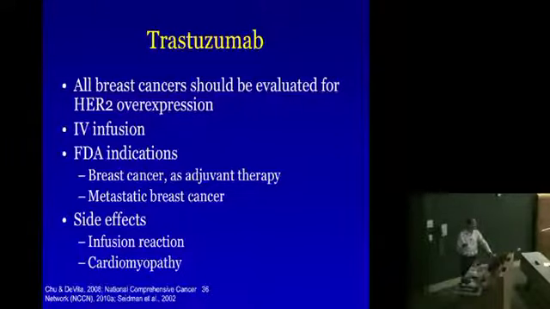It was a very expensive test. The testing modalities were uncertain, so some people did one way, some people did another, and it was very hard to make sure we were all speaking the same language. But essentially, once this drug came to market and we knew the effects of it based on clinical trials, that standardized the mechanism by which we test for and evaluate breast cancer. And so it is FDA indicated for adjuvant therapy as well as for metastatic disease. Side effects include infusion reaction, as well as over time you could end up with some cardiac problems from it, often related to the fact that these are the same patients that get chemotherapeutics that cause cardiac toxicity as well.